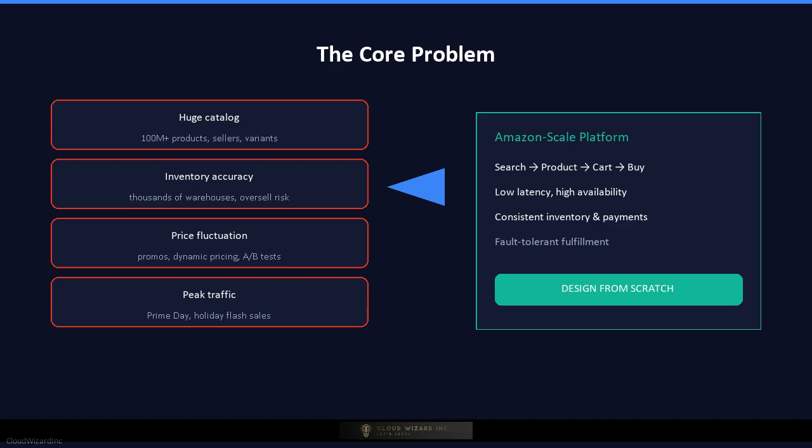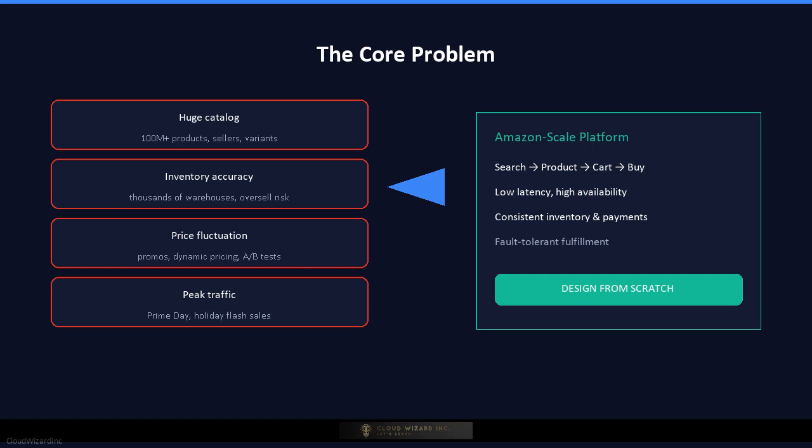Product catalog data is huge and constantly changing. Inventory must be accurate across thousands of warehouses. Prices and promotions fluctuate. Cart state must survive app kills and cross-device logins. Checkout must be fast, secure, and fraud-resistant. Payment must handle hundreds of payment methods and failure recovery.